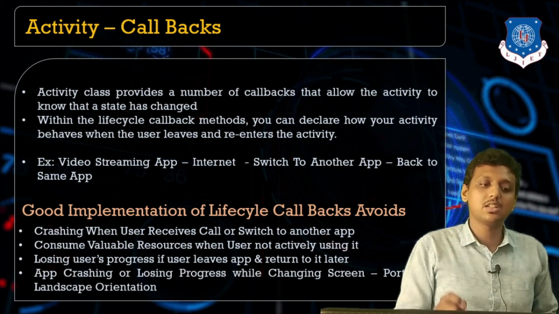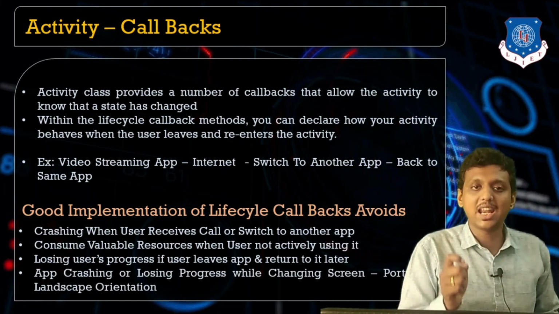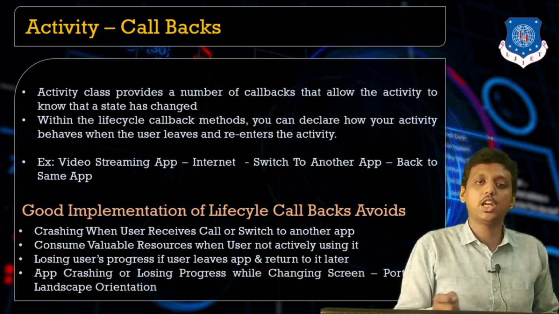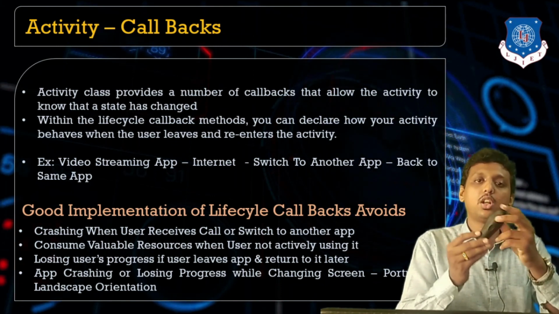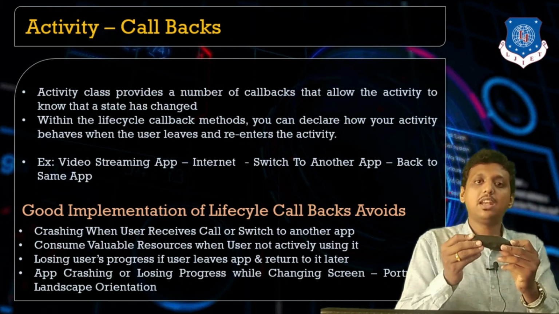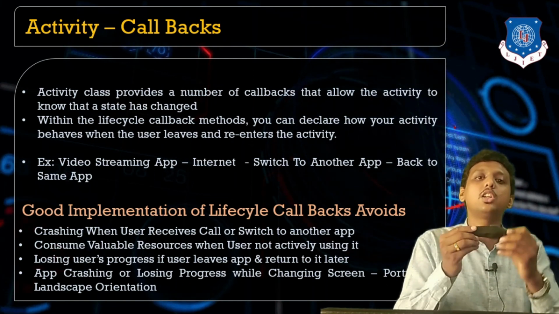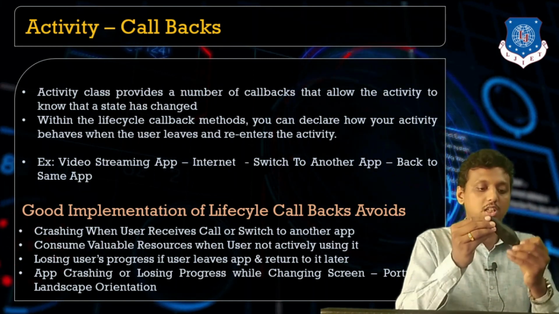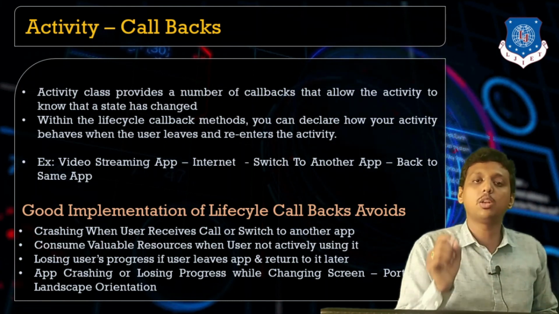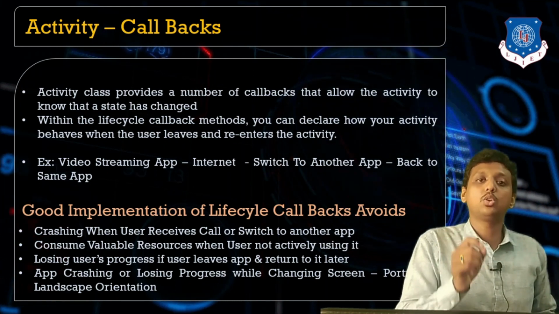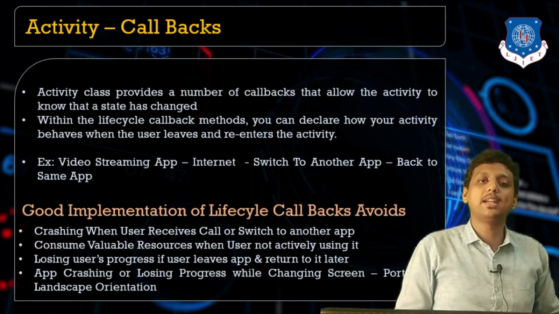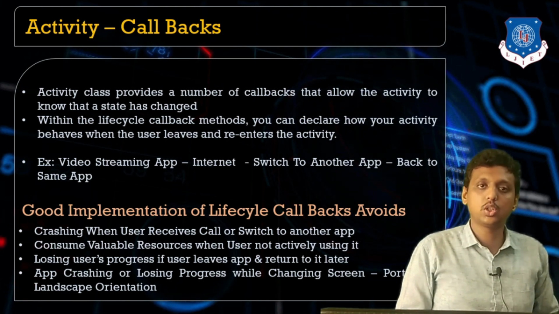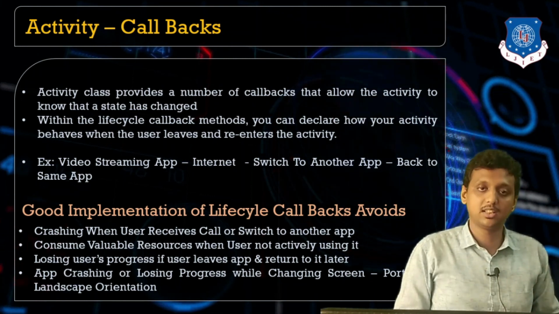So this thing can also be managed by the activity lifecycle. And the last one is that application crashing or losing of data should not occur when you move your phone from portrait to landscape. Okay, when you change the screen orientation, your data should not be lost or your particular screen should not be lost at that time. So all these things can be managed by the activity lifecycle. You just need to write proper code for that.